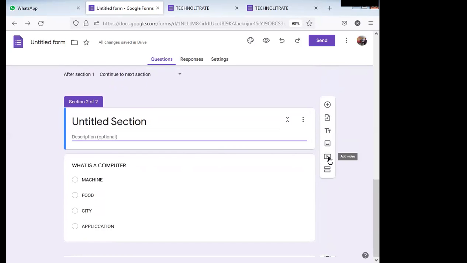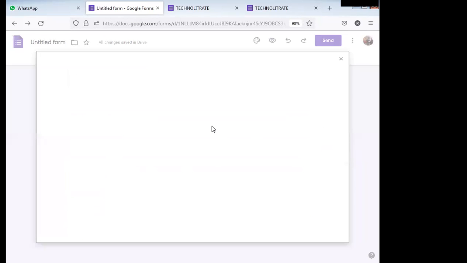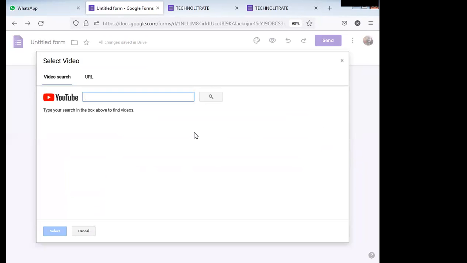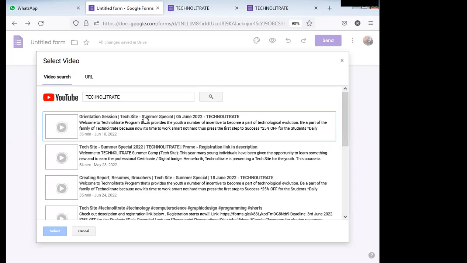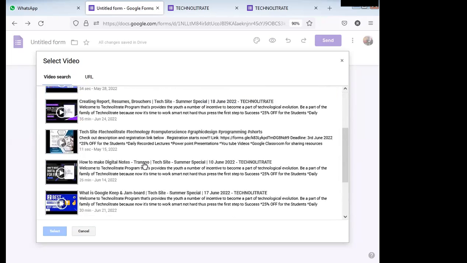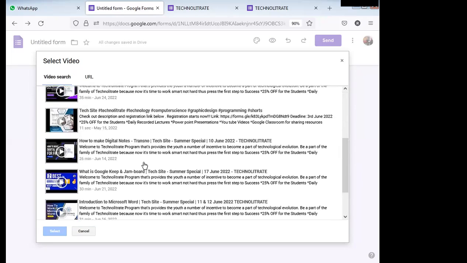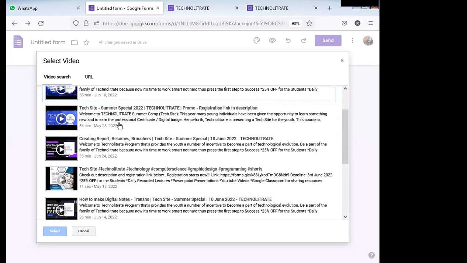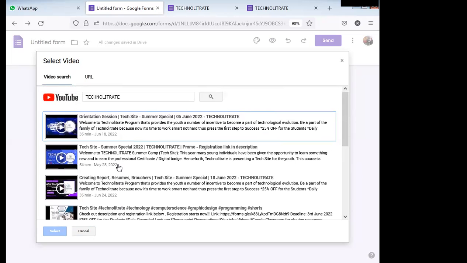Other thing is that you can add a video as well. Like आप यहाँ पे कोई वीडियो भी add कर सकते हैं, so that the viewer can see the videos, and then he'll want to answer the video. So like आप यहाँ पे कोई भी वीडियो आंसर कर सकते हैं, like Technolitrate, if I go to search it, so I think that you're going to get the videos. यहाँ पे आपको जो है previous sessions की बहुत सारी जो है video you can see in this साइट. यहाँ पे आपको बहुत सारी जो है वीडियोस मेंशन होते हैं.